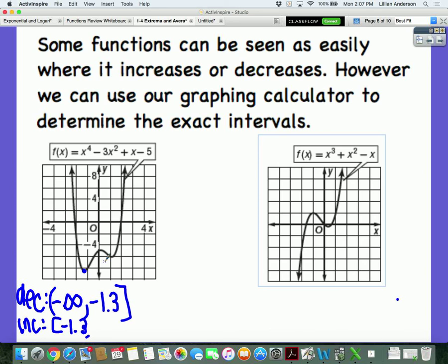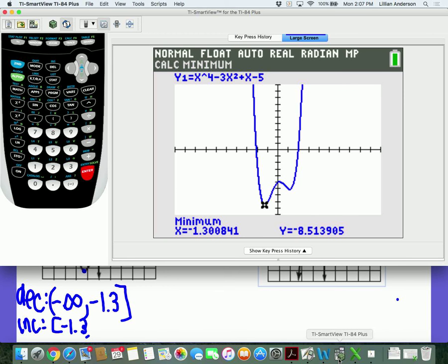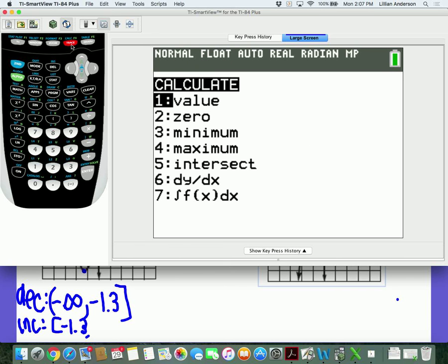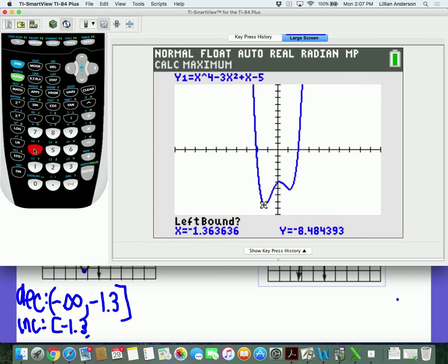So, back to our calculator. I'm doing this one with you. The second one is going to be on you. Okay? Max or min? Max. So where do I go? Second trace. Maximum, option 4. Now I gotta go to the left of this maximum. I want to be closer to the maximum than I am to the minimum, so I want to move it closer and click enter. Right bound, go to the right of the maximum.